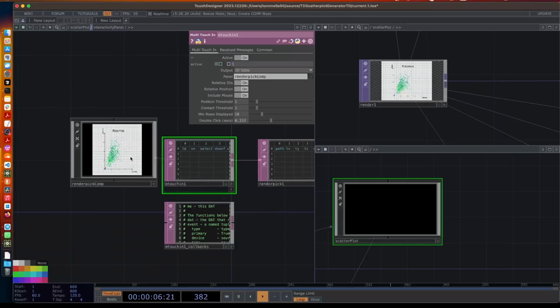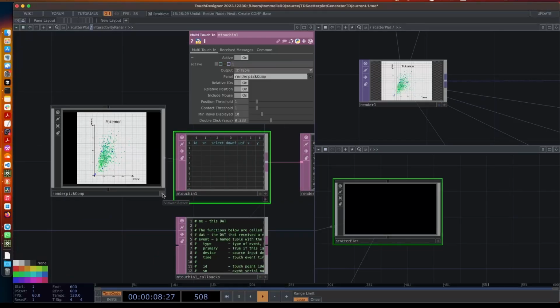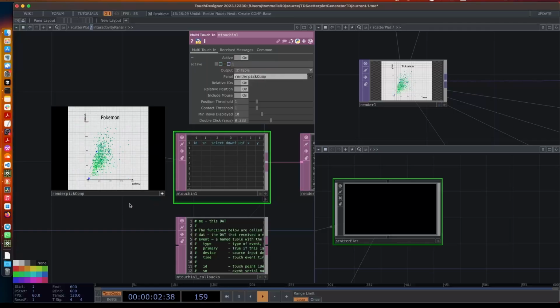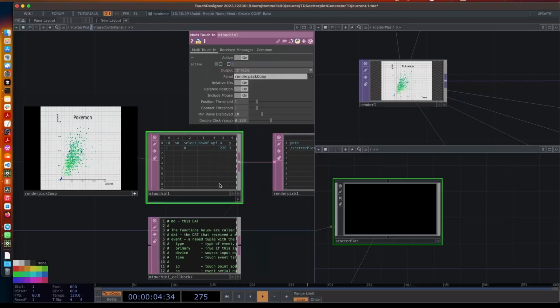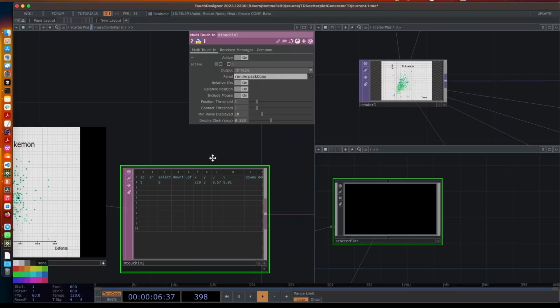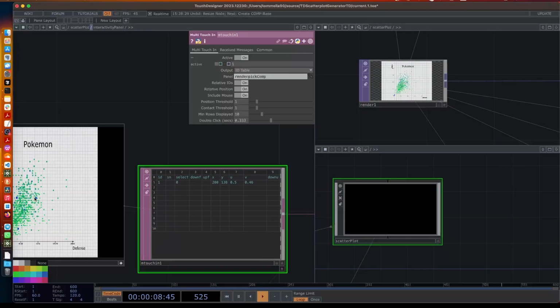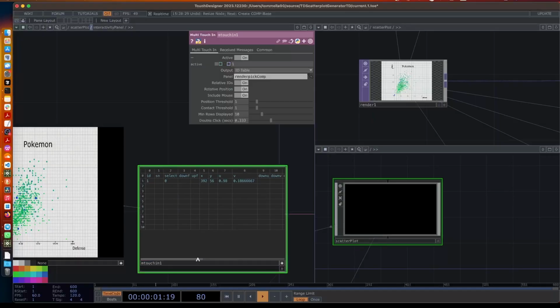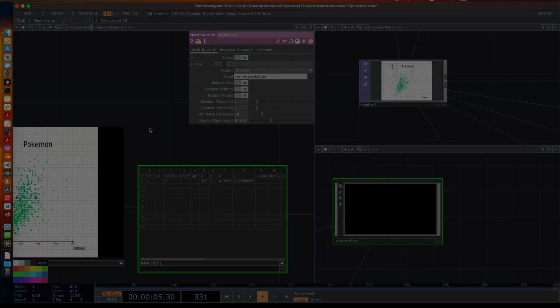Now, if I use the viewer active here and go inside our render, in the multi-touch in, you see things happening. We have X, Y, and UV. UV is the XY normalized, so it's like the XY position. We also have other things that we don't really care about for now.